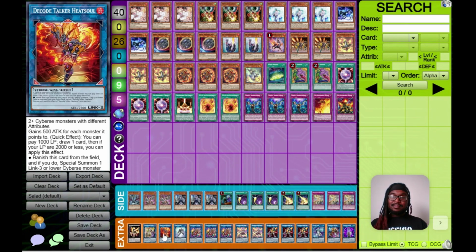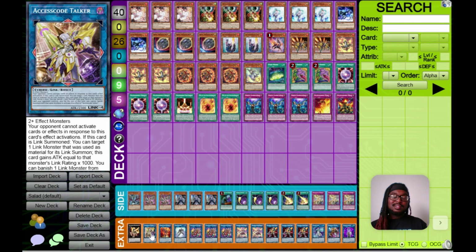Which, by the way, you've got to play this card. It's a Cyberse card. This is a Cyberse deck. Why not pay 1,000 to draw cards? Like, come on. And then Access Code Talker, I shouldn't have to explain this card whatsoever. It's literally one of the best game enders in the entire game.